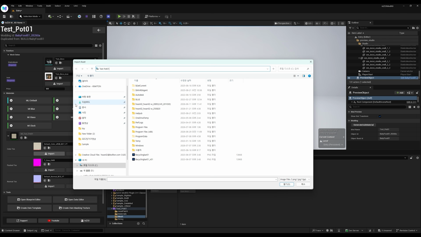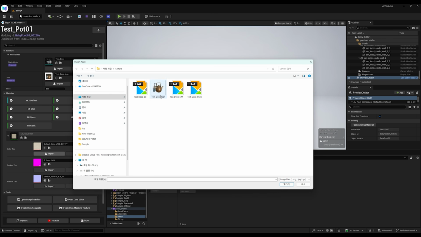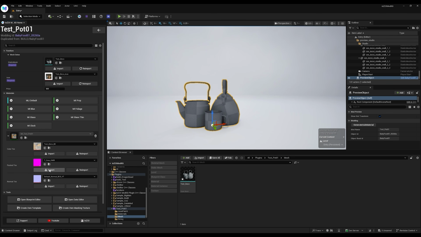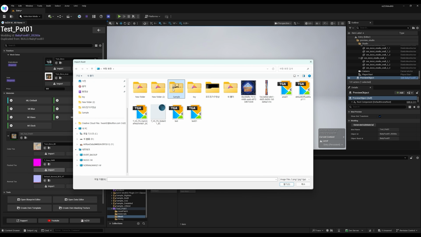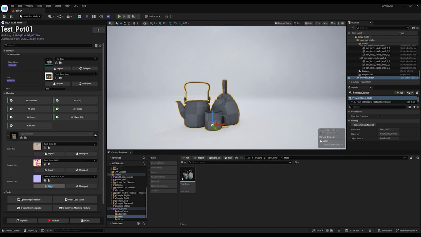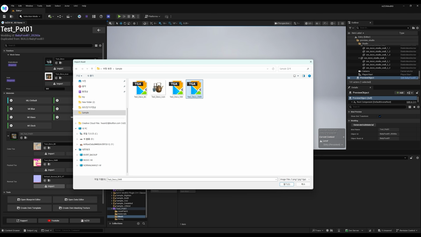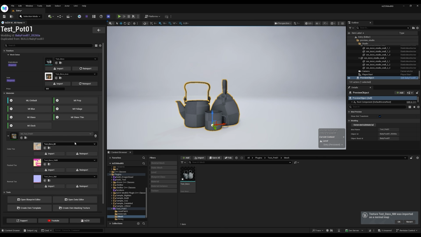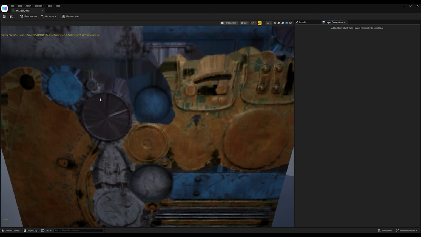Color texture, pack texture, normal texture. After assigning all textures, save the material.